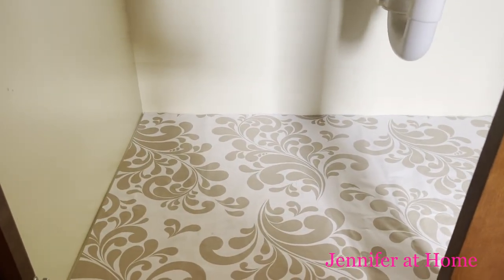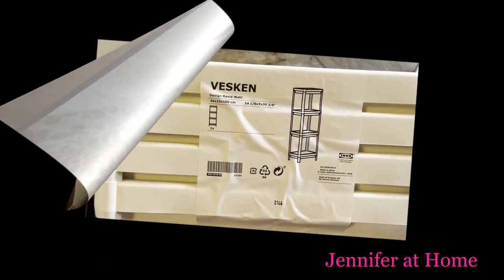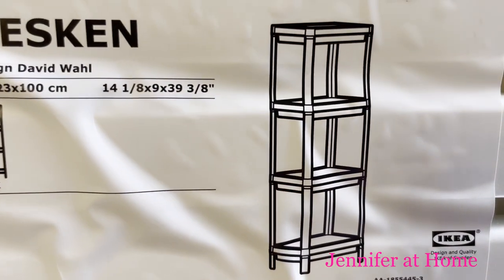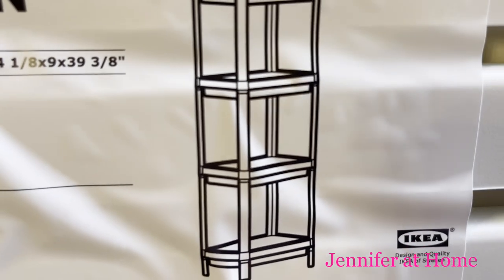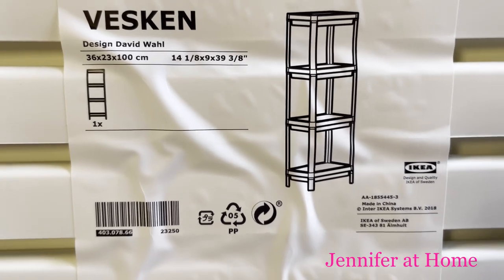Now I'm going to show you the shelves I got from Ikea that we're going to try to put in here and make work. There are four different shelves and they have a little support that goes in between each one. But I'm going to leave the middle section out right here — I'm not going to put the support post right in there because I'm going to stack these up and make two different shelves to fit under my sink.